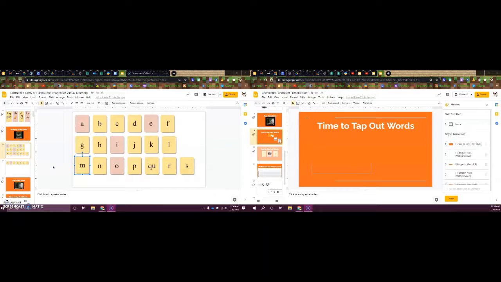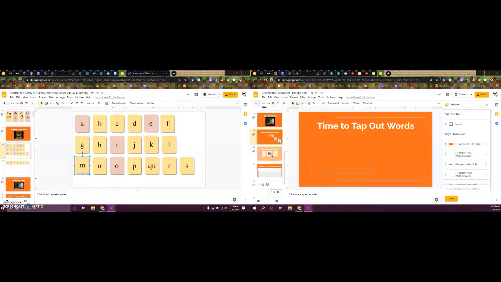You have to look for each unit. Of course, it's going to be a different page. Or at the end of the unit, right before it goes to unit 3, in this case, page 230, there are current unit words. So this screen is just going to show them how to tap out the words.